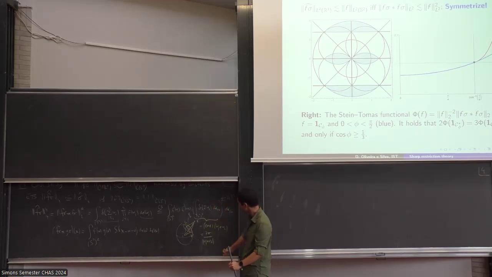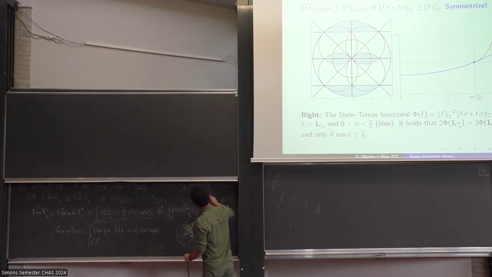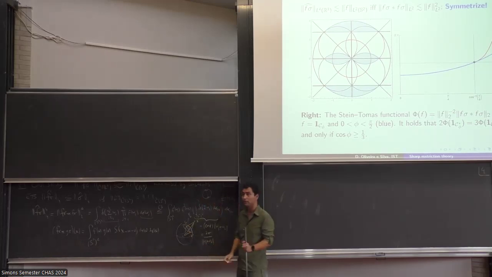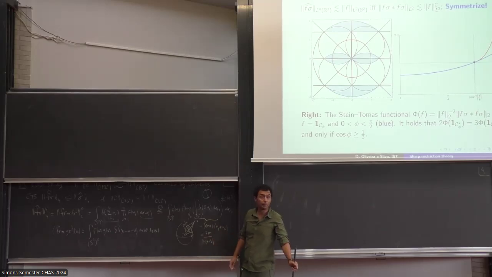One way to see this is, you have a singularity here. This blows up when omega 1 equals minus omega 2. And so if you take f that look like this, I don't have the picture anymore, but if they are concentrated on a pair of antipodal points, this guy is just going to be too large most of the time.